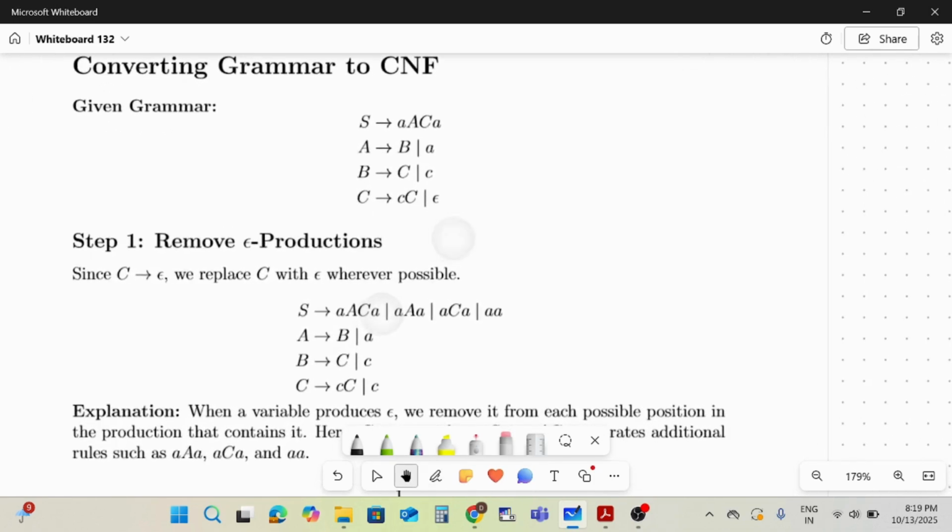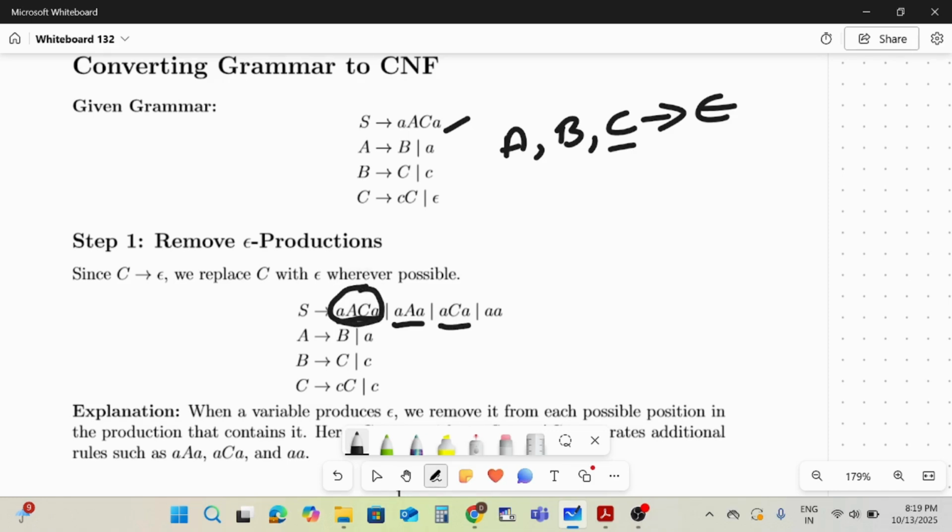Now from the previous example, we could identify that A, B, C are taking the epsilon character. So what we have to do to remove it is, first write the rule as it is. A tends to A C A, write the rule as it is. Now substitute the epsilon for C first, then only A, A will come. Next substitute the epsilon for A. Write the original rule as it is and start substituting the epsilon for all the different combinations.